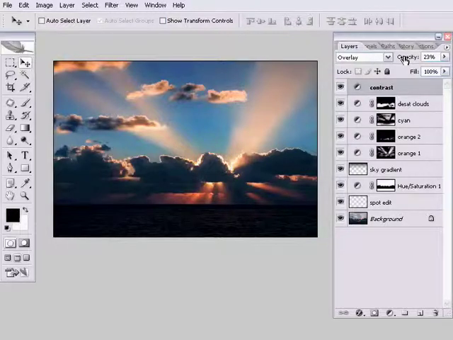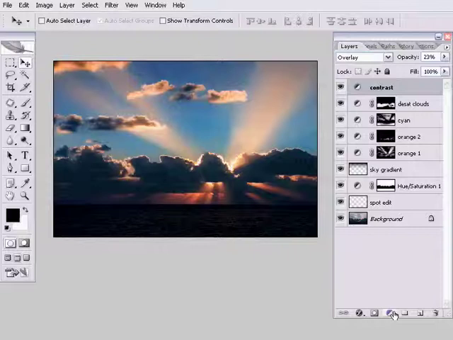And I'm looking particularly at the sky and the clouds, not at the sea, because I'm going to do something about that sea fairly soon. It's going very dark and I don't want to completely lose all the detail in it. So that's a contrast layer. That was very straightforward. You've seen me do those before.